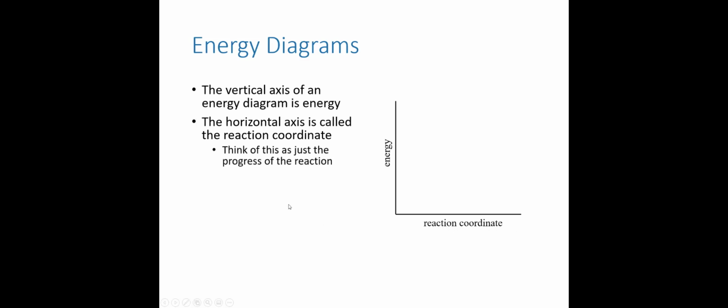So we represent this with a simple x and y type of axis. The y-axis, the vertical axis, is energy, and the horizontal axis is something called the reaction coordinate. If we want to be more simple about this, we'll just think of this as the progress of the reaction. It's not strictly supposed to stand for time, but imagine if you were watching a movie of the reaction. If you were going from left to right, that shows the changes in energy as the reaction proceeds. So we're always going to read it from left to right.